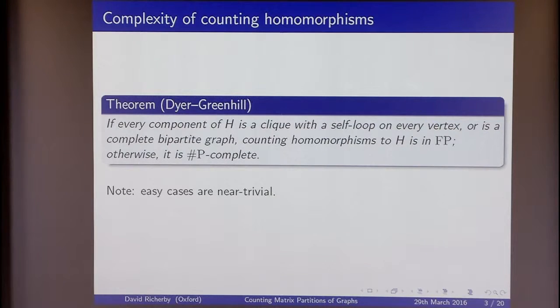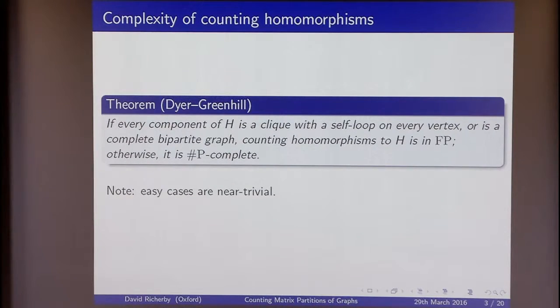Okay, we've got a bipartite graph G, we need to map it into H. Well, our choice is either to map the left part of G to the left part of H, and those vertices on the left can go anywhere we want on the left, or alternatively, we map the left part of G onto the right part of H.